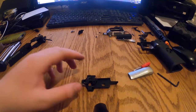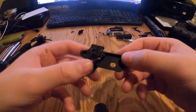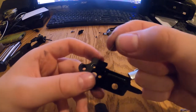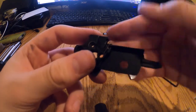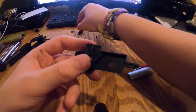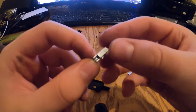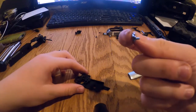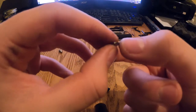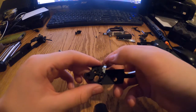So this is a fairly tricky part, so I'm gonna try to explain this the best that I can. So there's gonna be a little tiny spring right there. Then there's gonna be a slot at the very bottom of that. It's gonna go in right there, and then there's going to be this piece. I'm trying to show this to you guys a little bit better. This piece. So you're gonna want this part facing up, and this little shelf almost, that is what attaches to the spring. So like this, the shelf part is attached to the spring. You're gonna lay it in there like that.